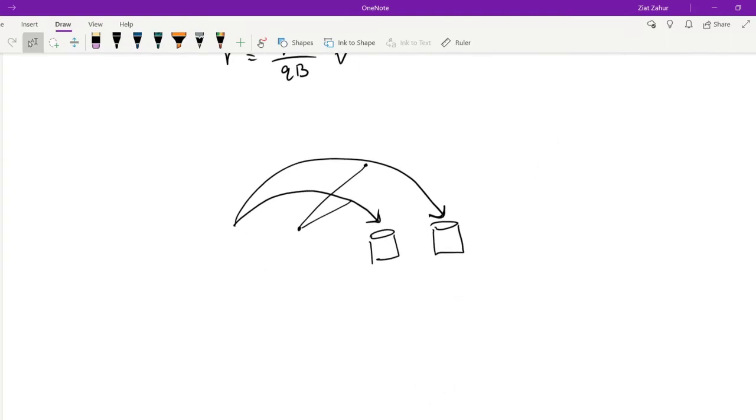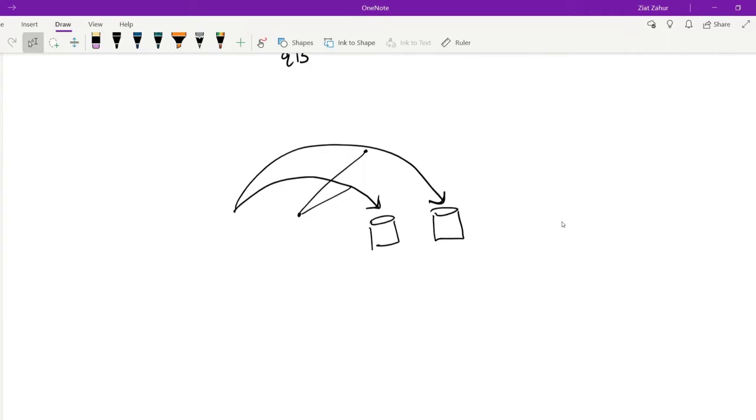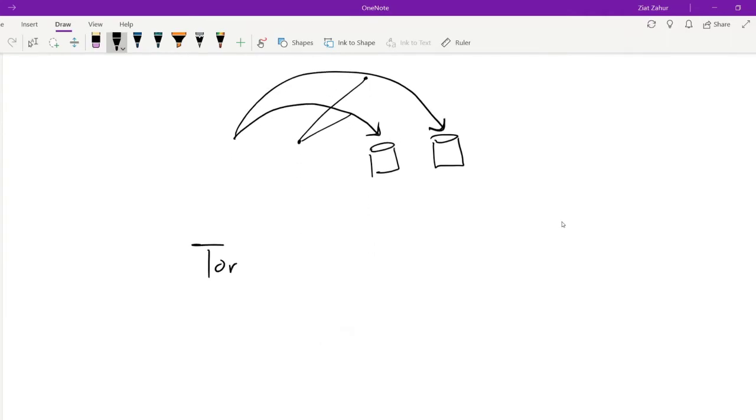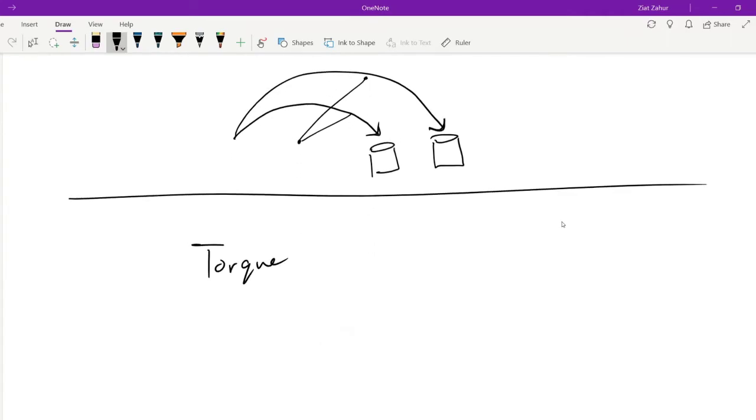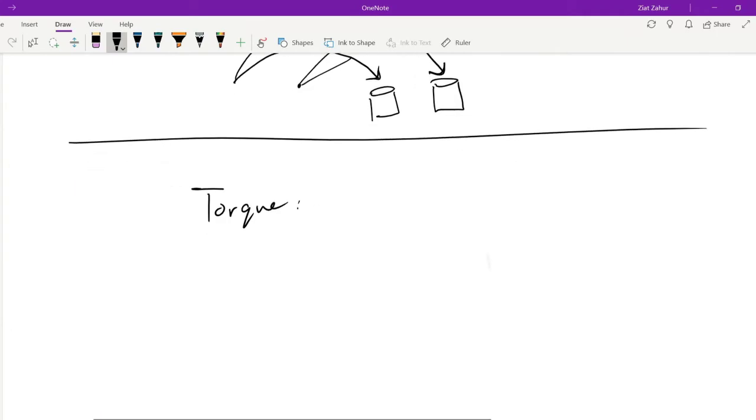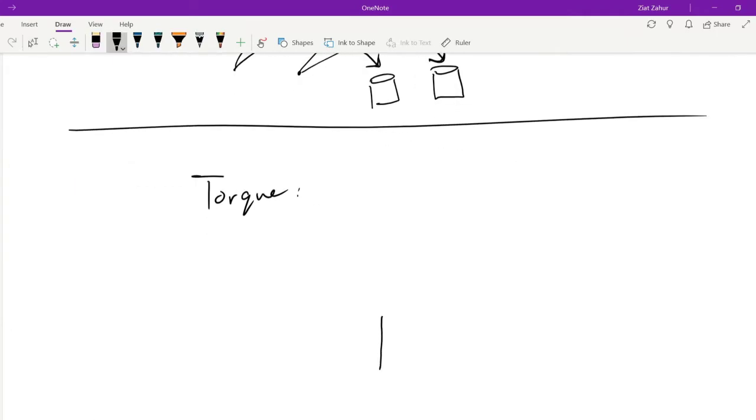Okay, last thing we're going to talk about is torque. So we're done with charges. We're on to our last topic in chapter 29. Imagine now having a loop. We're going to have a square loop. This is a reminder that you should do your Mastering Physics because there's this awesome square loop problem. It's really hard. So here's our square loop.